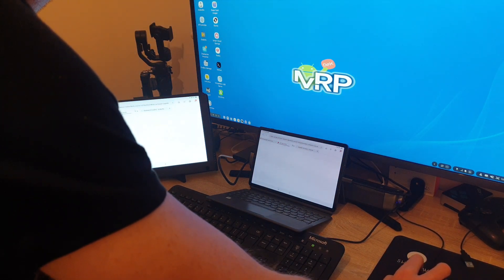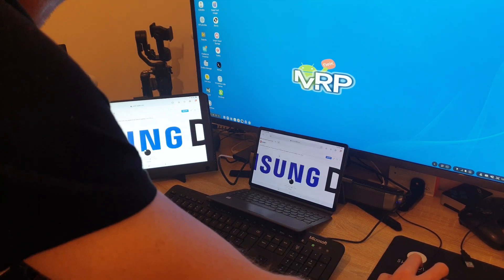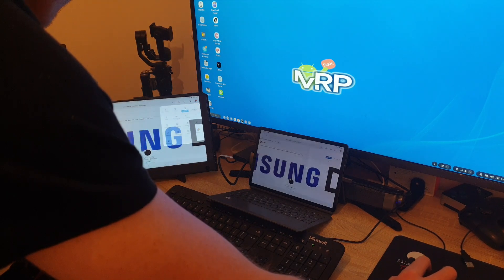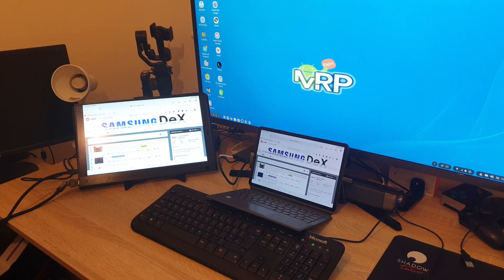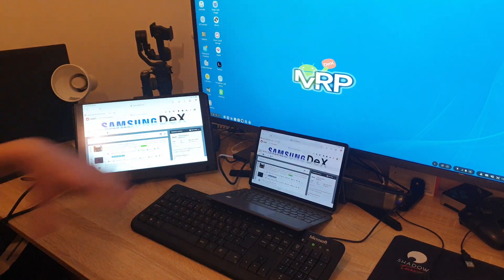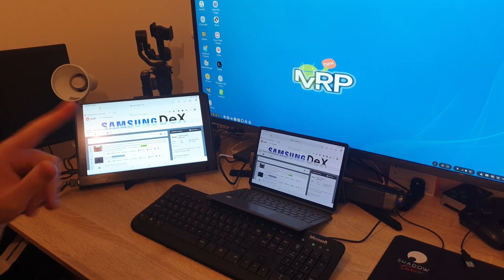If we go to the browser — I'll close that, close that — I'm on a Samsung text community page. I'll go full screen, desktop version, full screen. So that's there. This is fine — it's powering from this device, I have DeX running, and I have the separate monitor running separately.